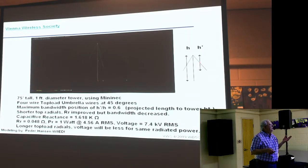But you've got lower capacitance, and therefore you're going to have higher voltage on it. So you might find that by raising the power in order to get the power that you really want out of this thing, you're going to get into a really high voltage. So by bringing the arms down, increasing the capacitance, you can reduce the voltage. With longer top load radials, the voltage will be less for the same radiated power.